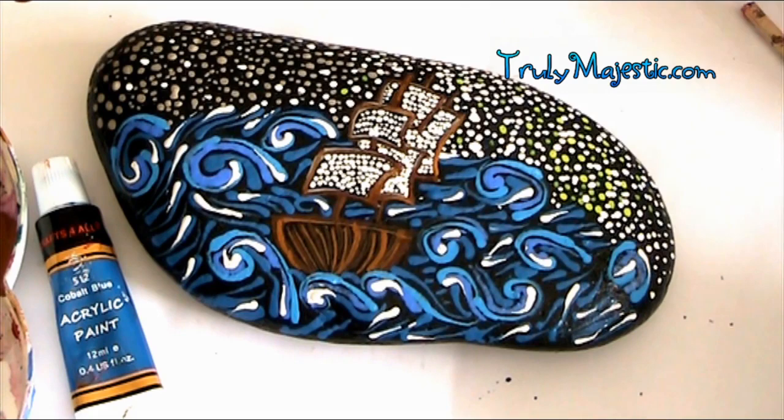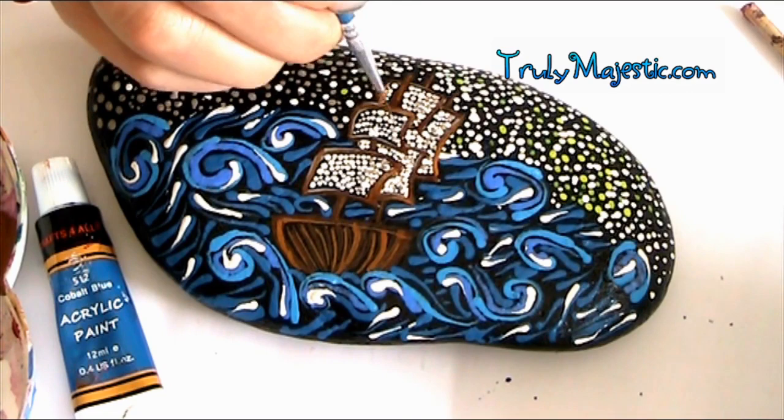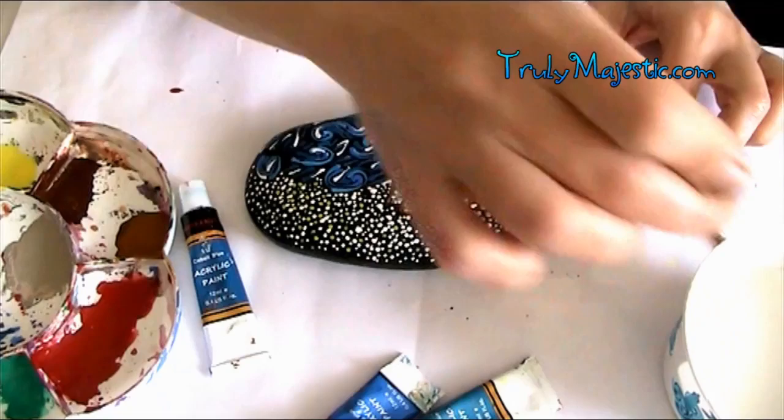So you can make your sky... You notice there's a lot of black showing on the gray side of my sky. You can dot it in more, dot it in less. I'm just filling in the dots now with a little bit of gray to give it more of a 3D look. It doesn't show up very well on camera, but it looks really nice in person.